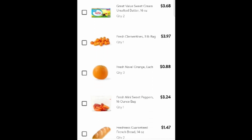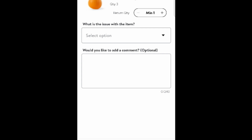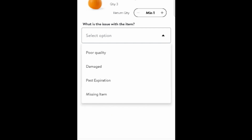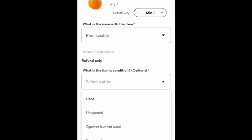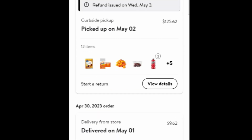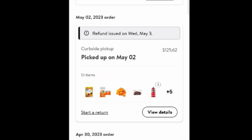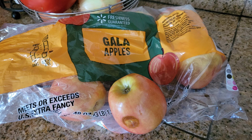I have had to do this several times, and though it sucks to not have the produce that I wanted, I am grateful that the app has always been very prompt and easy about getting me my refund without having to drive back to the store with my produce. There is, of course, a financial limit on what you can get refunded without returning it to the store. Also, I'm pretty sure they keep track of how often you use this feature to deter customers from abusing this option. Once I have gone through with the return and received my refund, the offending produce can then go into the compost. If possible, I will at least harvest seeds from it.